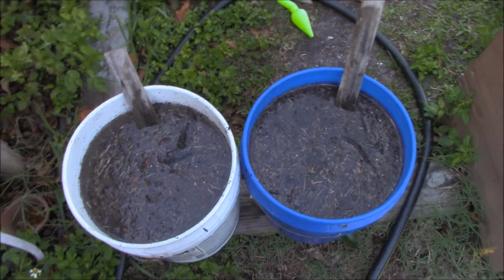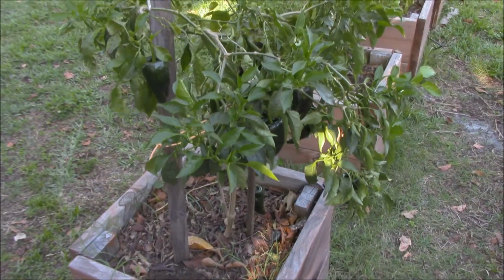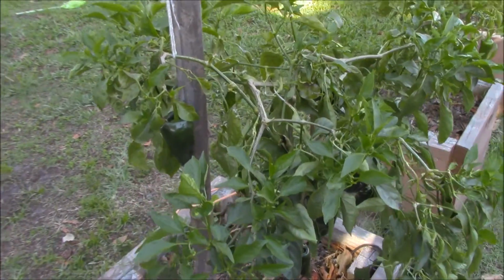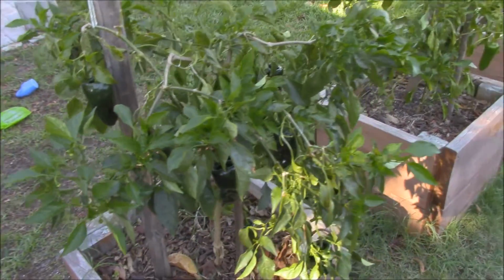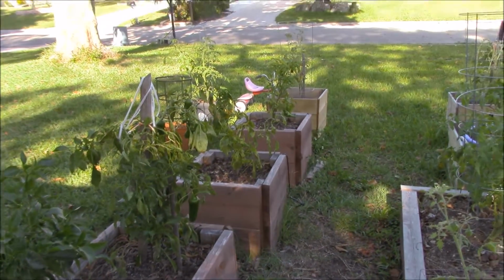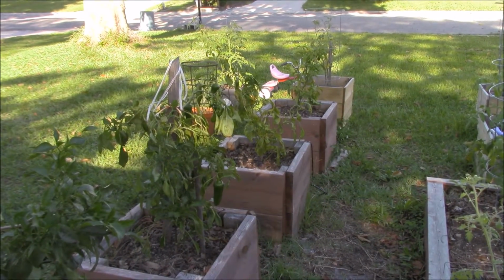So anyway, I'm trying to get these peppers rolling. My poblano plant is still doing pretty good. I don't seem to have the same issues with the poblano. But yeah, as it goes down the line, they get a little bit more anemic looking.